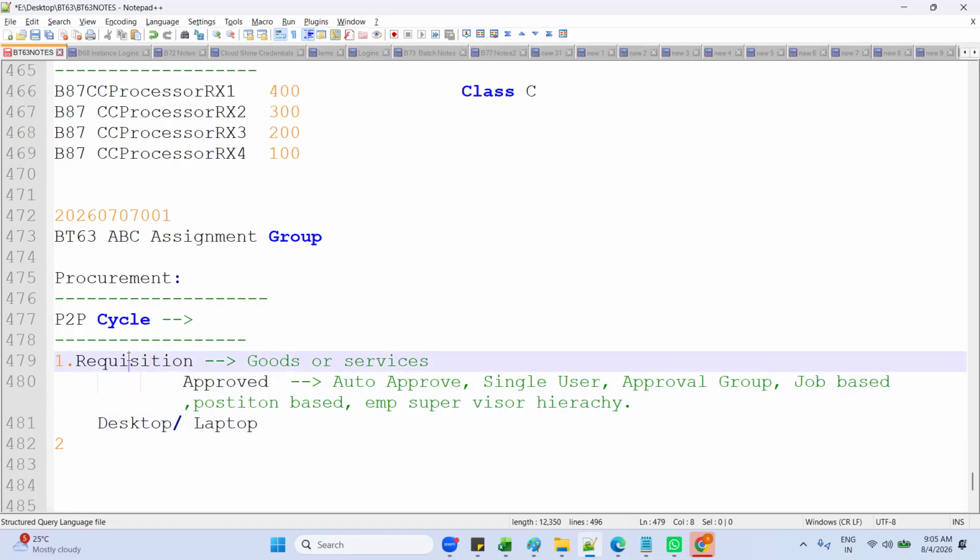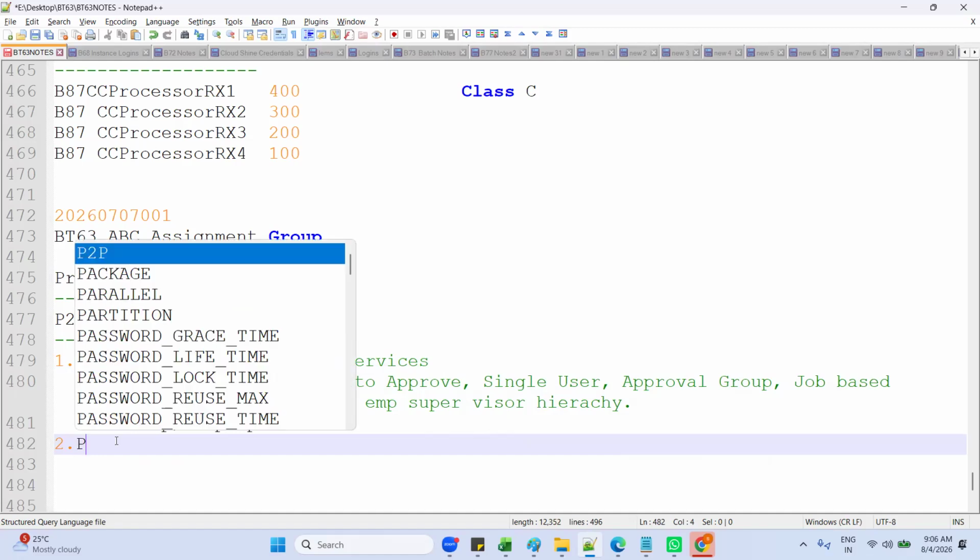For now, whenever we require any goods or services, the first thing we need to do is enter the requisition details. Under these details, we enter how many items you require, what the items are, your need by date, and your deliver to location. Those are the mandatory information we need to enter in the requisition form. Once the requisition form is submitted, it goes to approval, and once someone approves, it converts into a purchase order.